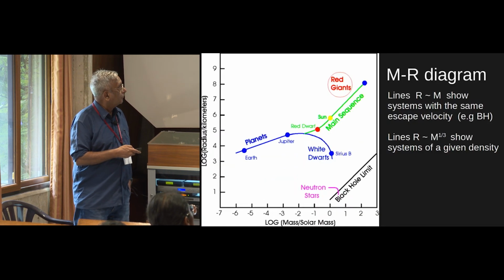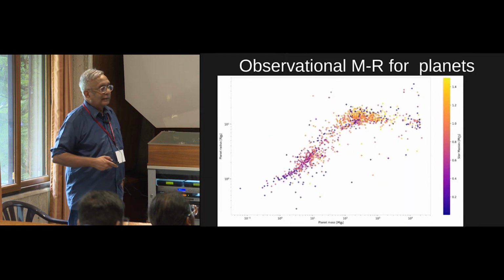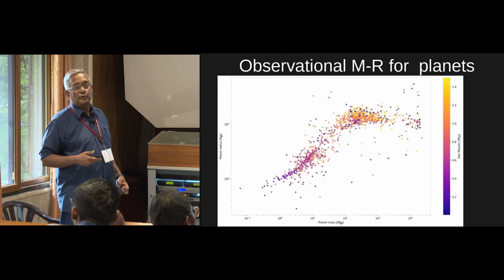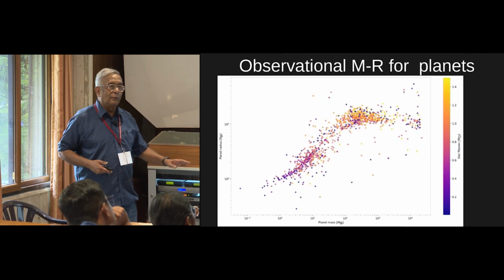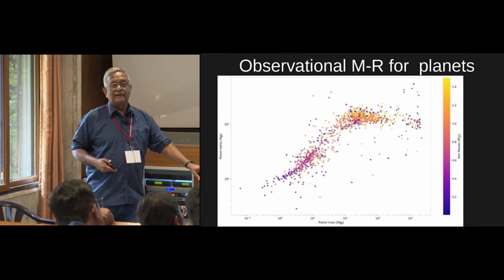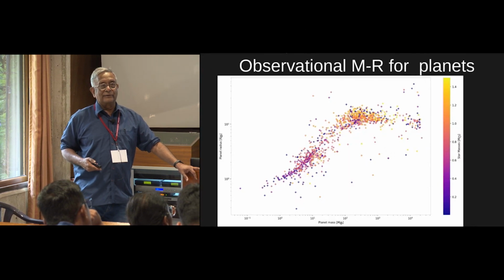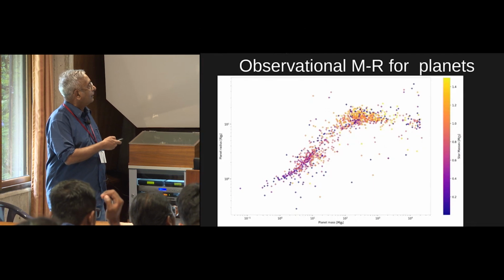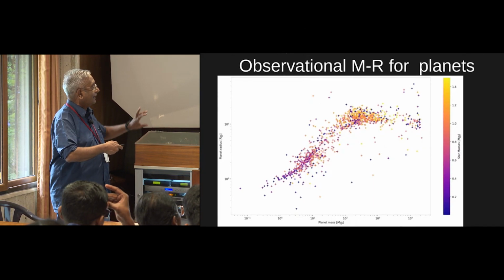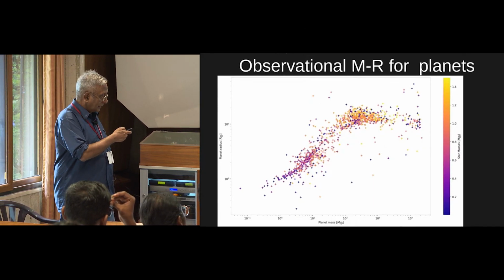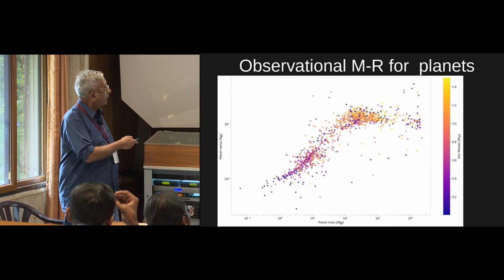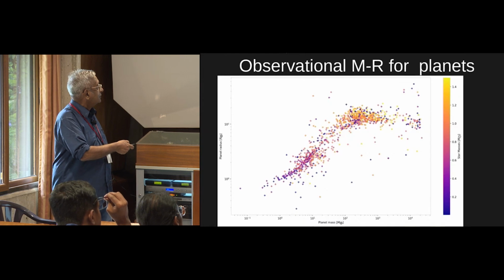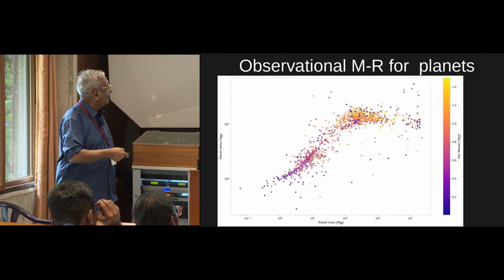Now, having shown you the theoretical diagram, since lots of extrasolar planets have been discovered, and I told you how from transit you can find the radius, and from radial velocity you can find the mass, people have actually constructed a diagram. It looks the same, except the axes have got switched, I think. Yeah, no, it's the same order of axes that we saw earlier. But the units you have to be a little careful.